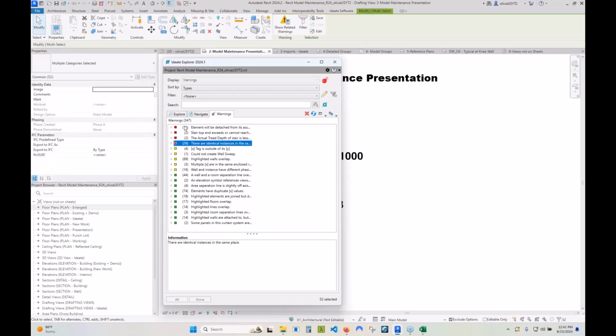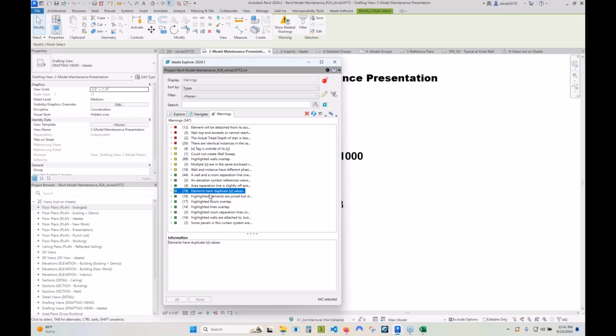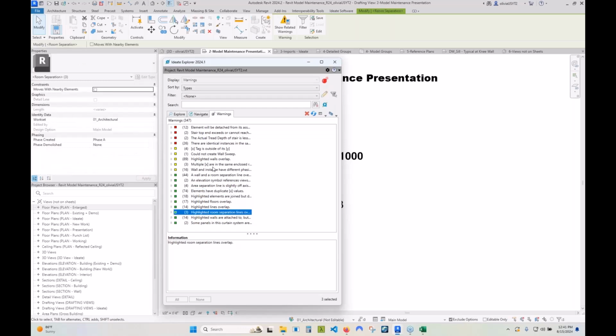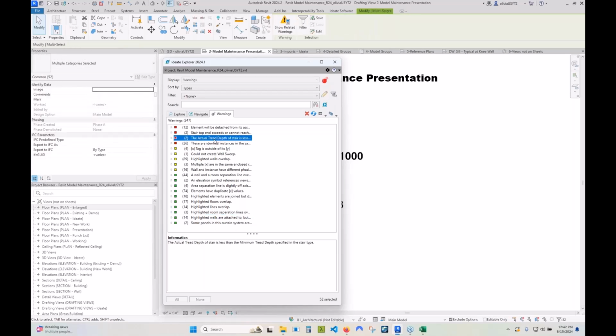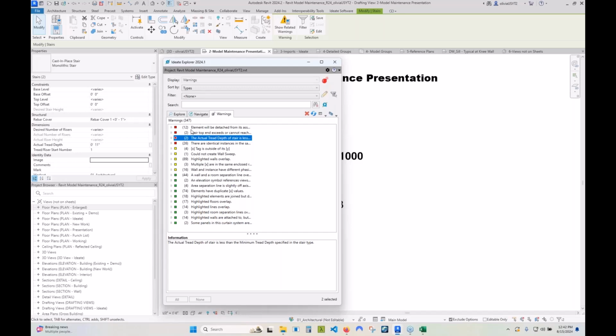If I can focus on these top category red warnings, I'm going to get much better performance output than if I were to focus on some of these green warnings. In general, warnings that deal with geometry calculation are going to have a bigger impact on performance, and warnings that are focused on annotation related stuff usually have less of an impact. But these are just suggestions made by Ideate for top warnings to look at. You can actually edit these warnings even further in how they're displayed within the project.